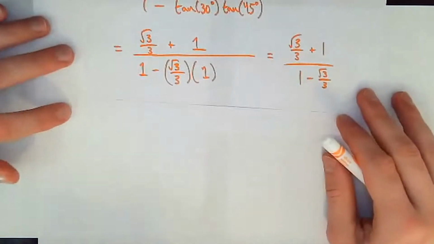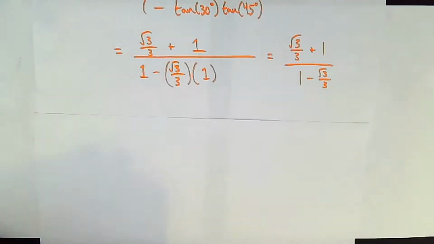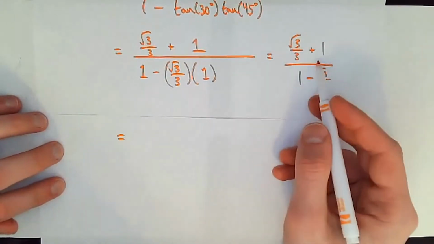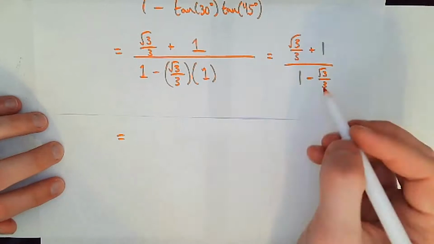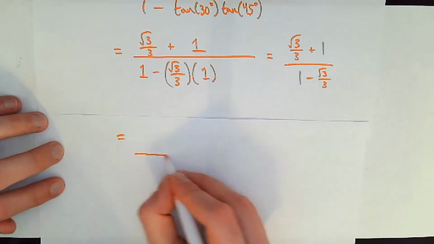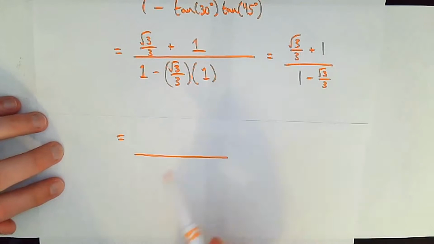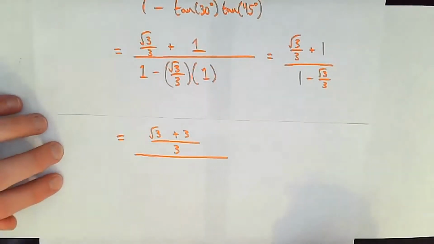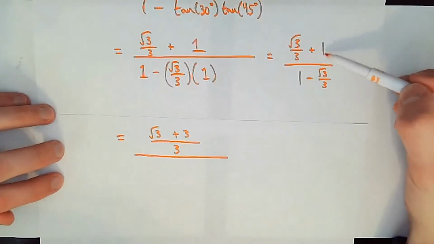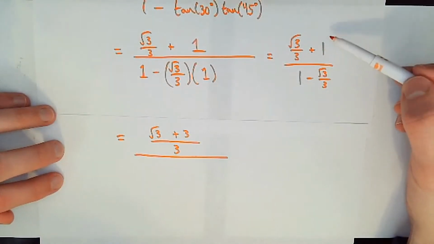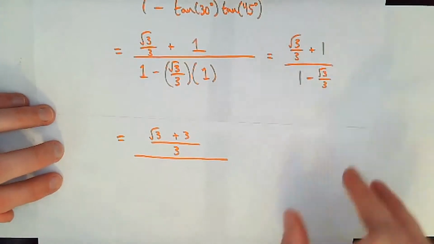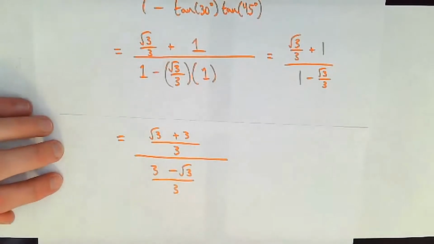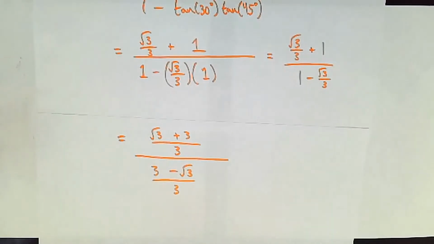Okay. Get ready because it's gonna go a little crazy here, but it's not too bad. First thing I'm gonna do is get a common denominator in the top and in the bottom, and that denominator is gonna be 3. So first of all, here's my big fraction bar, the central fraction bar. Now in the top, I'm gonna have square root of 3 plus 3 over 3. So I just got a common denominator of 3. A 1 is easy to get a common denominator with. It's just 3 over 3, right? And then I push the fractions together. I'm going to do the same in the bottom. Okay, just getting common denominators there and then pushing the fractions together.